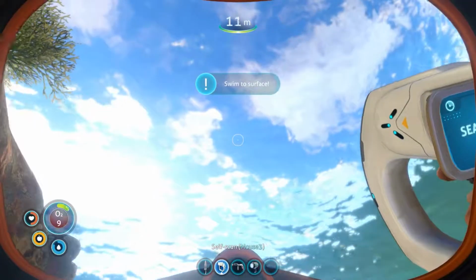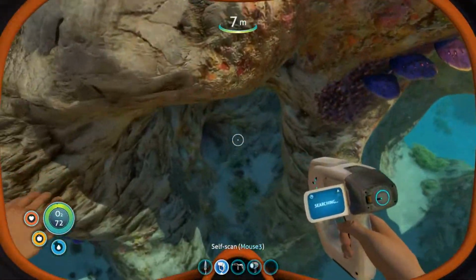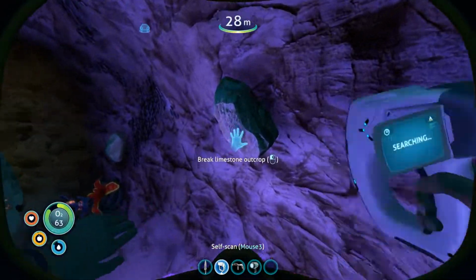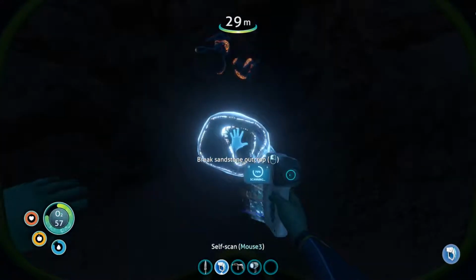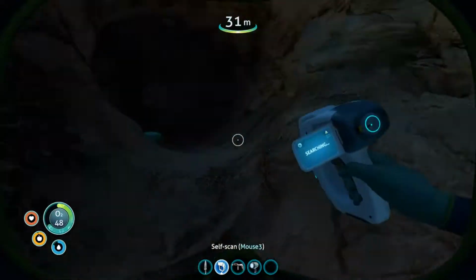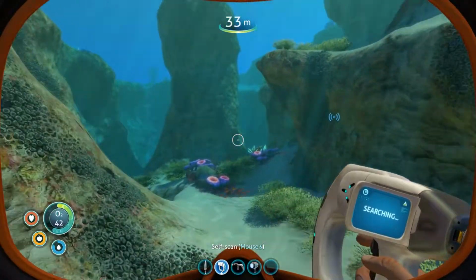Oxygen. Heal up and go back in. I think there's another route in here that we could take. Yeah, this way. Okay, so we got some gold, more titanium. We do need silver. Silver-based wiring kits are an essential component of many habitat modules. Look at that. Ask and ye shall receive.